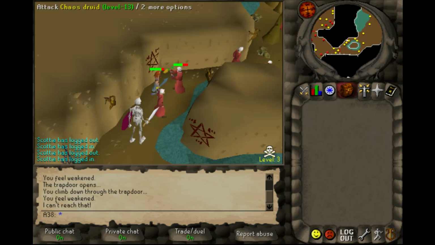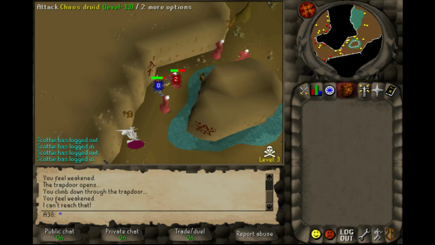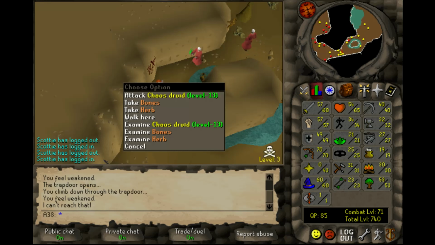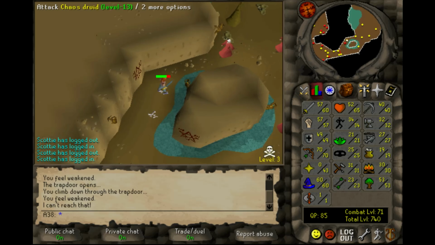So basically, just the rundown: XP per hour isn't ideal for training, but the GP per hour is really good, and it is AFK. So should you train here? I would recommend yes if you're training melee and your stats are around these levels. I'll probably train to 60 defense here, and then once I get the dragon defense equipment, I'll probably go somewhere a little bit more challenging.